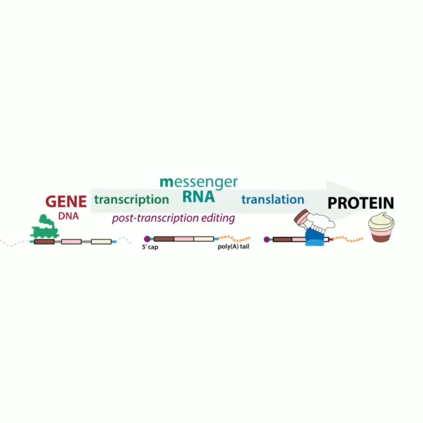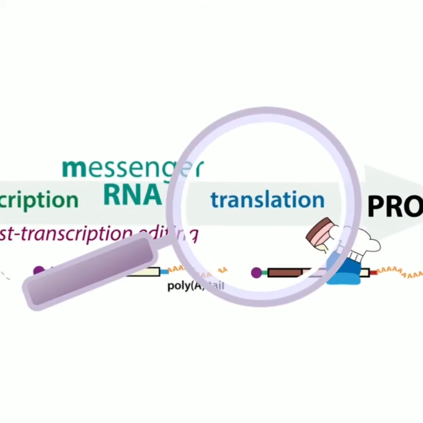The recipes for making proteins are written in the language of DNA, and each recipe is a stretch of DNA called a gene. In order to make a protein from that recipe, copies of it are made, written in RNA. So these are messenger RNA copies. And then protein-making complexes called ribosomes use those copies as instructions for making the protein in a process called translation. And so that's what I want to talk to you more about today.